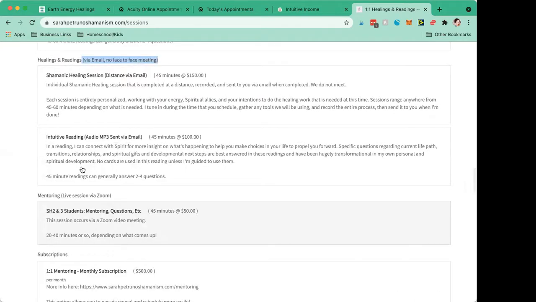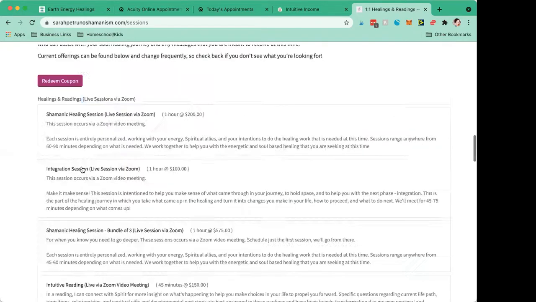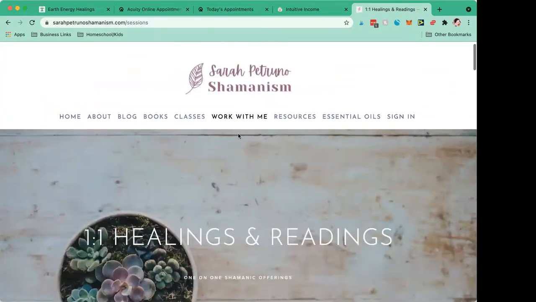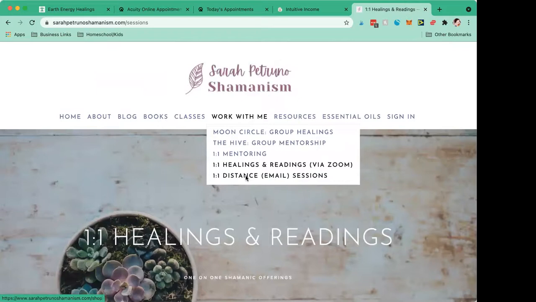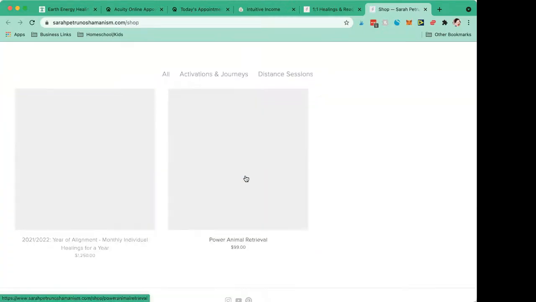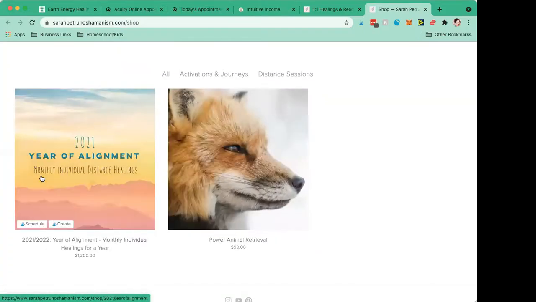So that's kind of how I have it split up for when people are actually going to book a time with me. Now, I also have over here in my shop distance sessions where they don't book a time with me, where I just do it when I feel like it. Essentially, I have a turnaround time of when I do it, and then I do the session at a time that it feels most aligned to me, and they don't book a time slot for it.